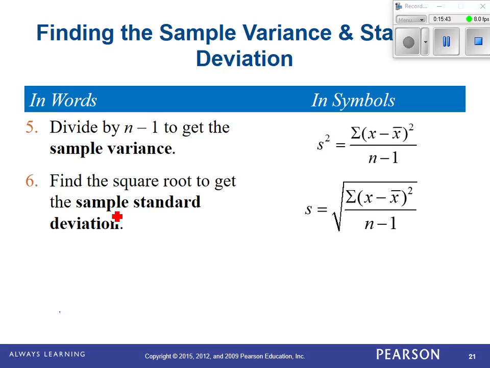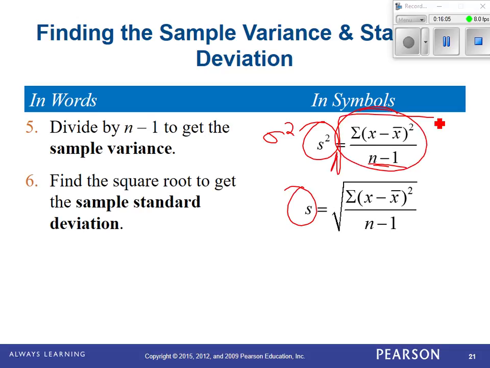So notice that the only thing that really changes here, instead of sigma squared there, for variance you have s squared. And instead of just n on bottom, you have to divide by n minus 1. Instead of sigma there, you have an s there. And again, all you're going to do is you found this answer. Well, then once you have that answer, you just take the square root of it to get the sample standard deviation.